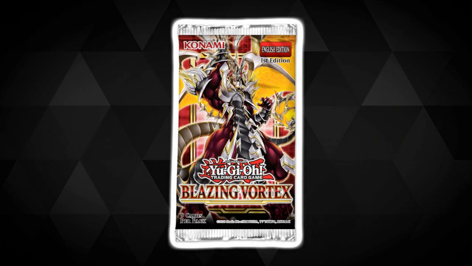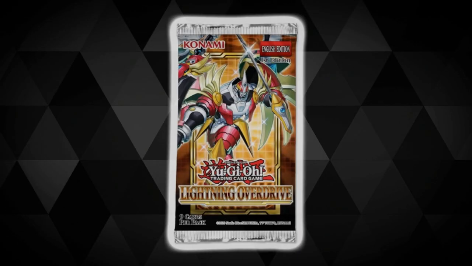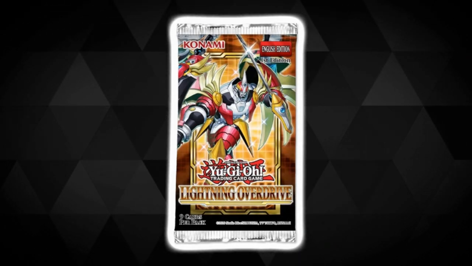Springans debuted into the Yu-Gi-Oh! TCG in Blazing Vortex in early 2021. And given that it's a sequel to 2020, it's probably the second worst year in recorded history. And at the time of recording, we've got some more support coming later in the year in Lightning Overdrive.